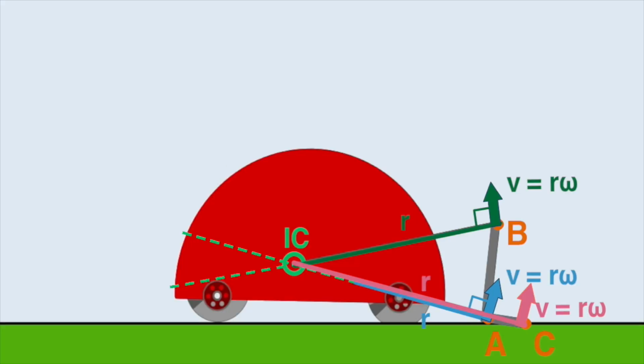So this is a very powerful technique that's very easy to use. Once we have that little bit of information, the location of the instantaneous center and the rotational speed of the coupler, we can find the velocity, magnitude, and direction of any point on the coupler.